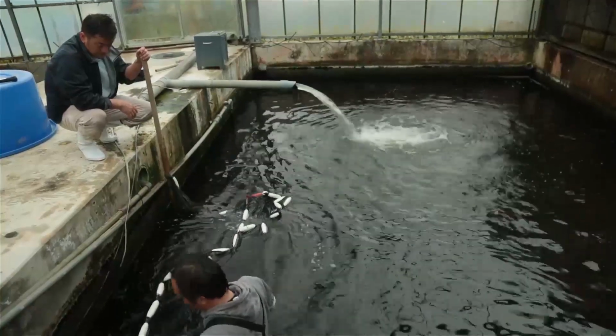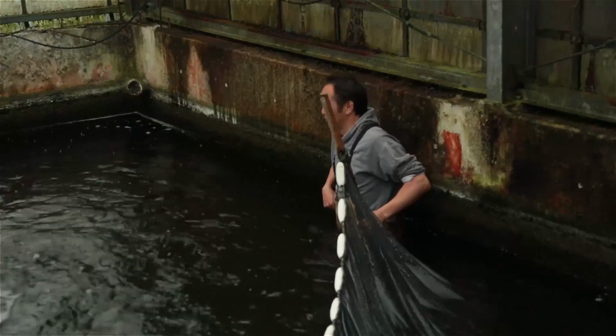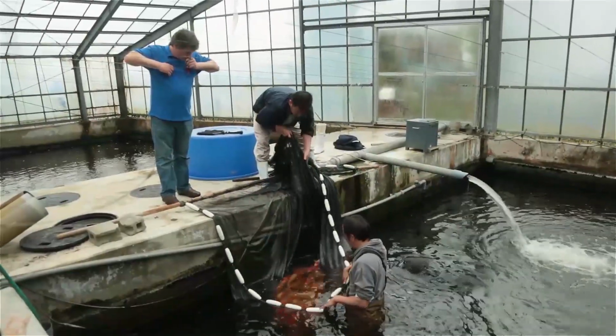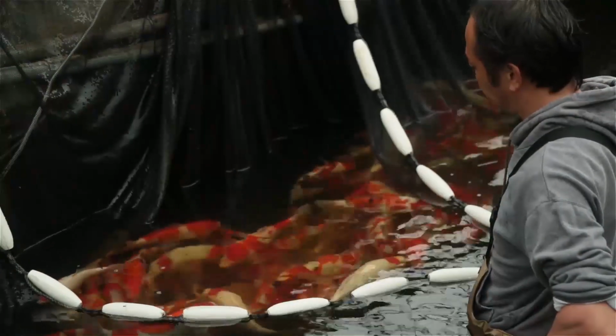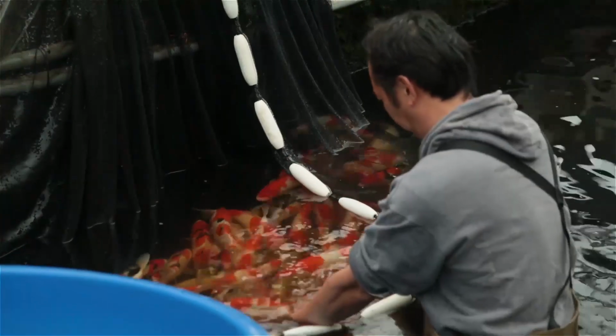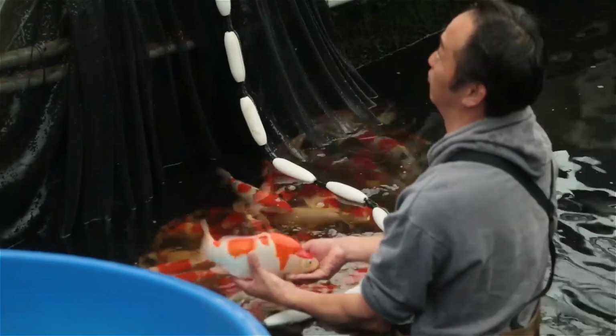So you've been through one pond, which is the main pond of Takigawa. There's some fish from another parent that we're going to pull up now, a parent called Misaki. And hopefully I can find a few good ones there to go along with the ones I've already collected. Like I say, hopefully. This smaller pond is clearly a lot easier to net, and the now dried off Yuji Tanaka can do so whilst wearing chest waders. Tanaka-san suggests a Kohaku to Mike, which subsequently ends up in the bowl for now.